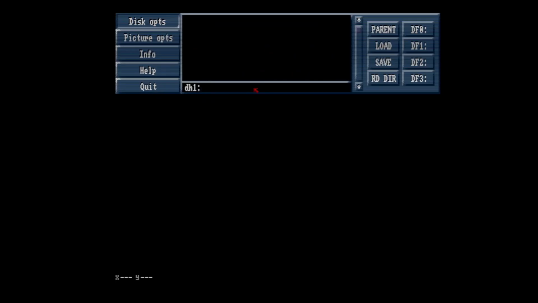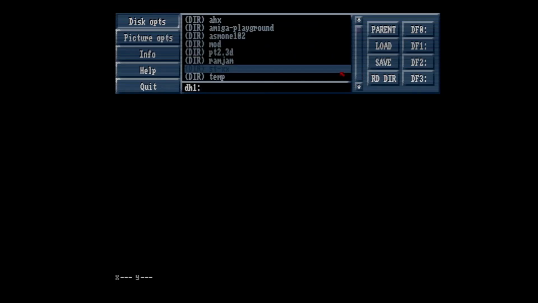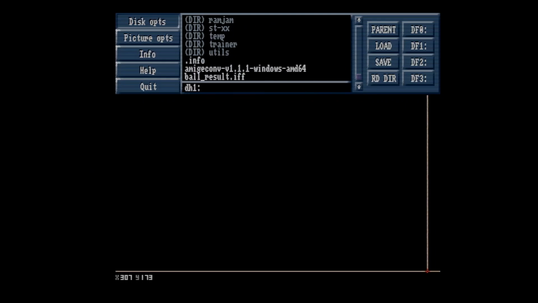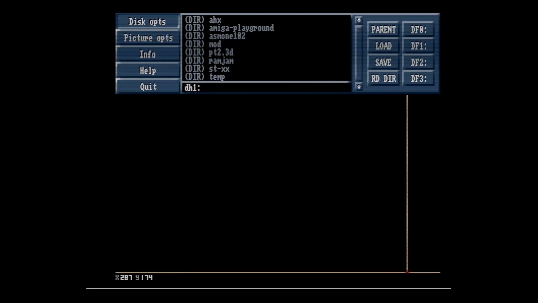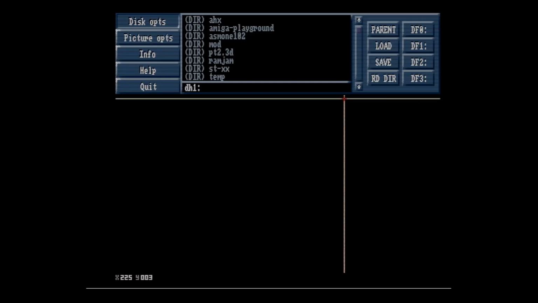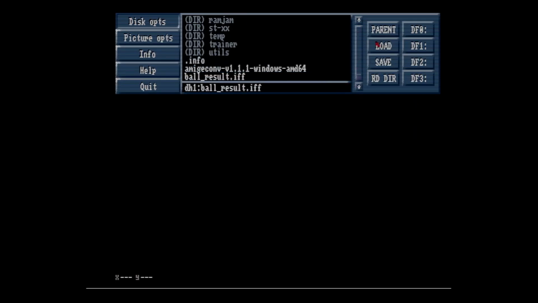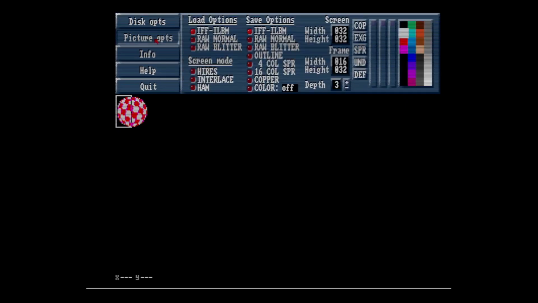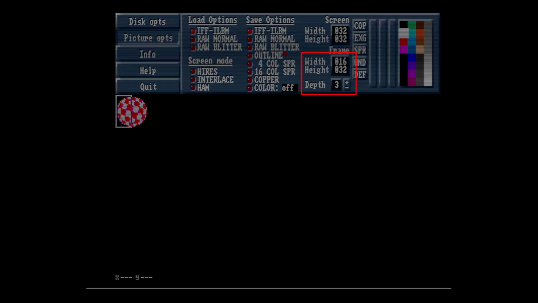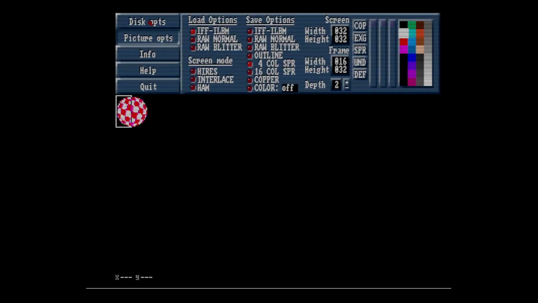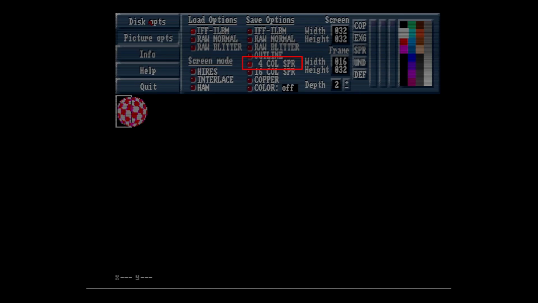We load the generated IFF file from our Amiga hard disk. What we need to do now is to select the left area of 16 pixel width and save it as a sprite. I want to make sure the size is correct and the color depth is set to 2 bit planes. The option for color sprite will create the sprite data as a source format file.